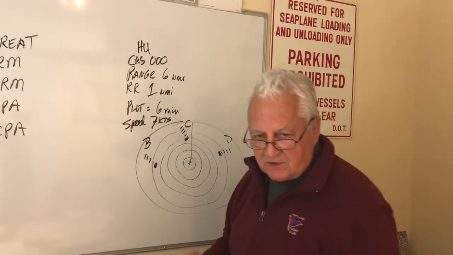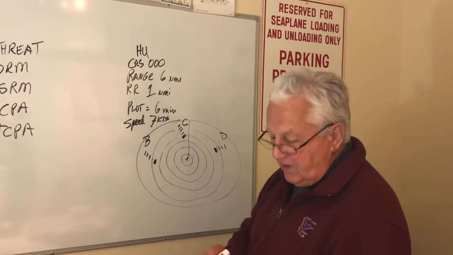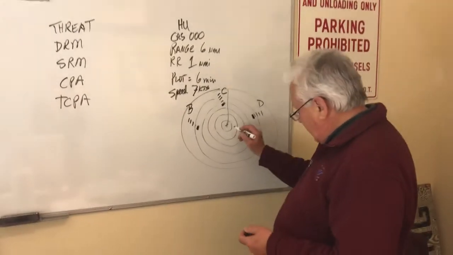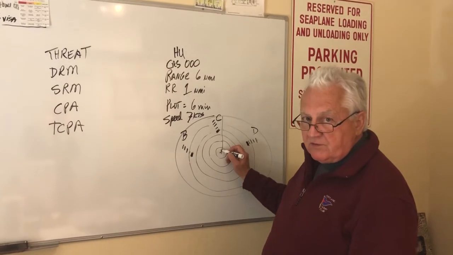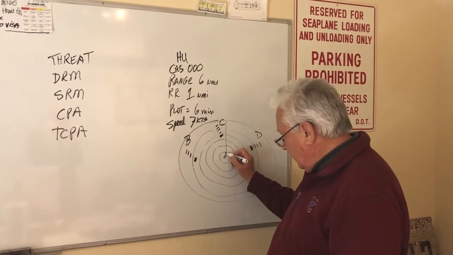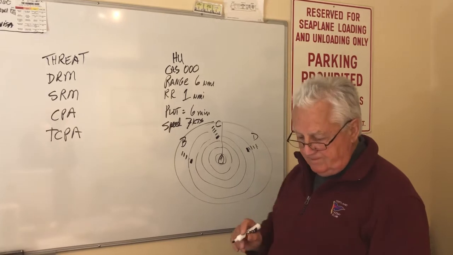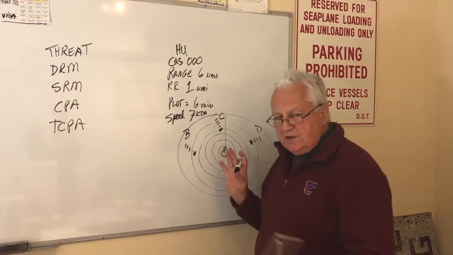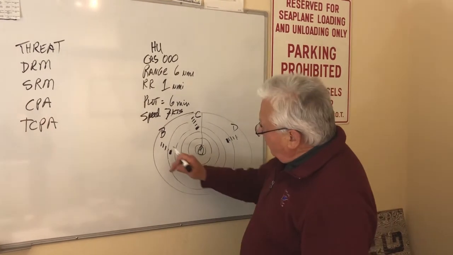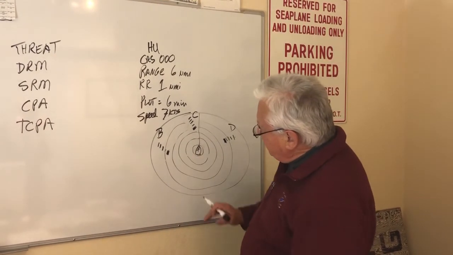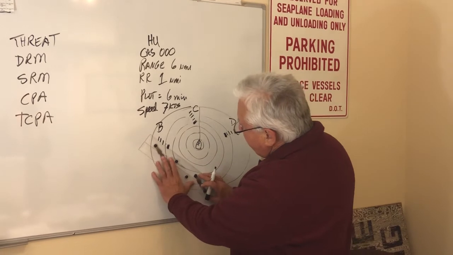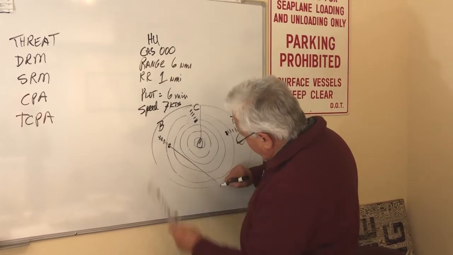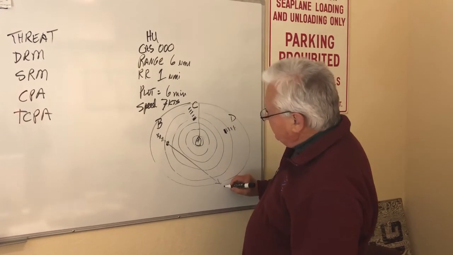Now, one of these targets is a threat of possible collision. There are 4 vessels on this radar display. There's B, C, and D, but we are in the center. This is our radar display, and so our boat is right in here. So, first thing we need to know is that if nobody changes speed or direction, where would target B go? And all we're going to do here is extend this right down here, and this is where target B is going to go.